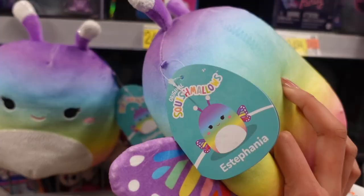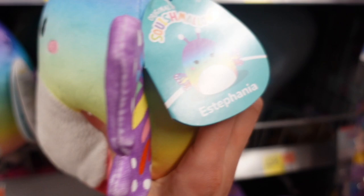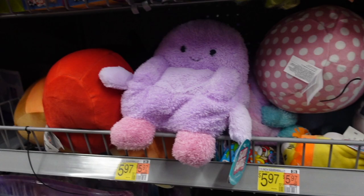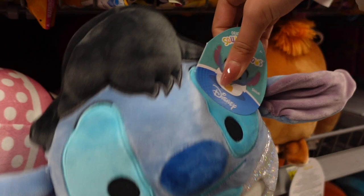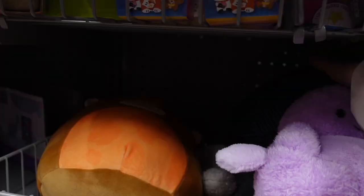They have two of this butterfly named estephania — she has lots of colors blending in, some glitter on her belly, and the antenna. Her wings are full with color and she just looks so joyful, it reminds me of spring. There's another bum bum besides ursula. I also found some more members of the Disney squad — elvis, with ears so long and a sparkly costume, and stitch. I'm glad Walmart is getting more squishmallows.